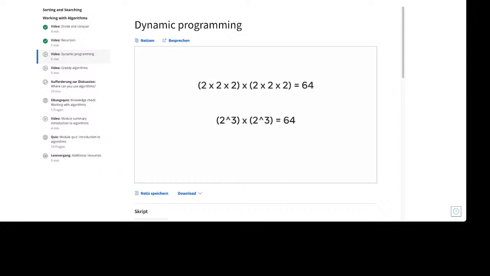Applying a divide and conquer approach to computing this efficiently using memoization would reduce the computations by first calculating 2 to the power of 3 and again 2 to the power of 3. By applying memoization, the first 2 to the power of 3 would be computed, then reused for the second bracket, reducing the overall computation required.